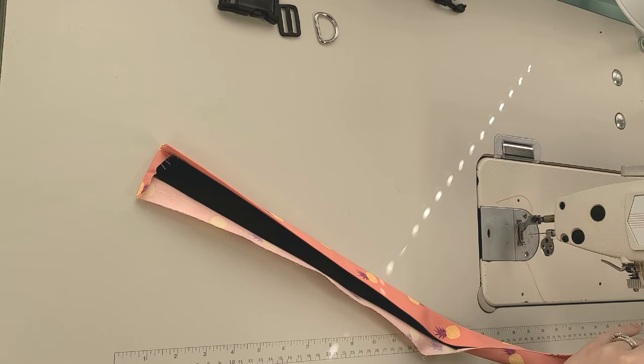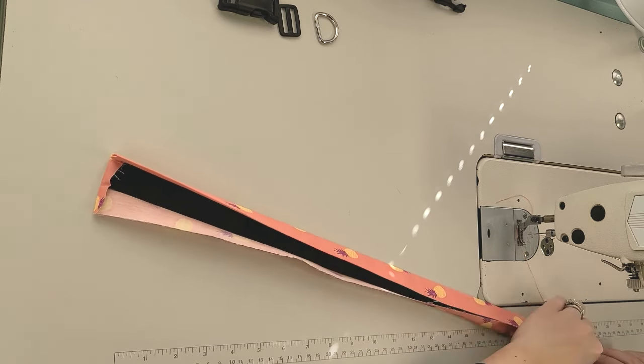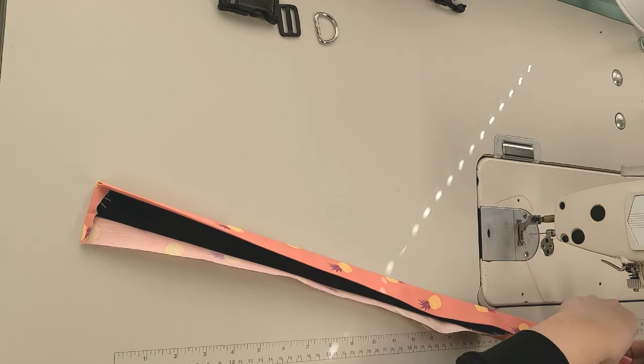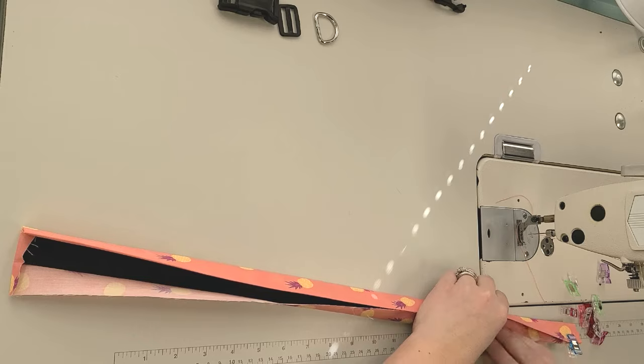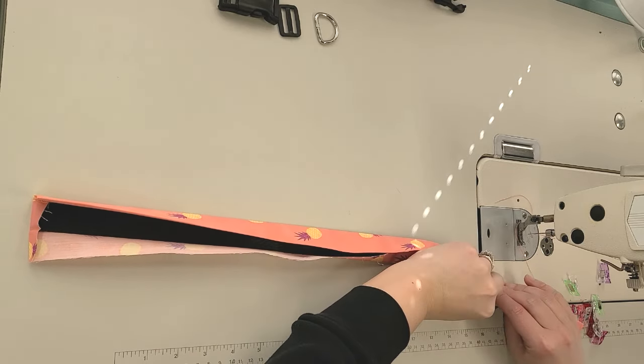With the webbing being black, it may show through your fabric a little bit. So if you want to sew everything so that that side is the side that goes against the dog's neck, then that's fine. I'm going to place a couple clips along this as I get it folded in there nicely, just to hold everything in place.